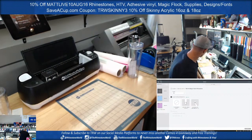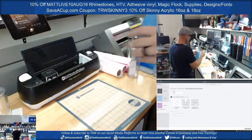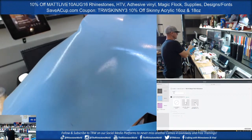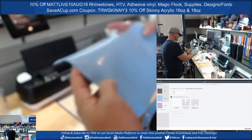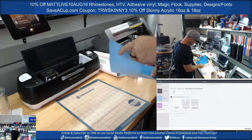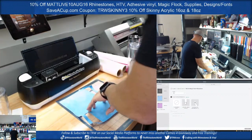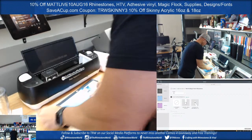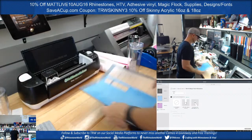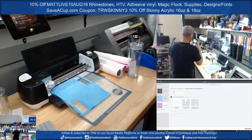Now, because I'm just going to use an old piece of Magic Flock, I've literally probably 4 or 5 times grabbed this piece of Magic Flock and used it. I've even trimmed off other pieces. So you can see hair and debris and stuff on the back of this right here, okay? So this isn't the best piece of Magic Flock, but I don't want to waste it. So what I'm going to do is I'm still going to just drop it on here and hope that it is still going to be sticky enough to hold those circles down on the cut. Anytime I can, I'm going to reuse material as much as I possibly can. So let's get this loaded in.